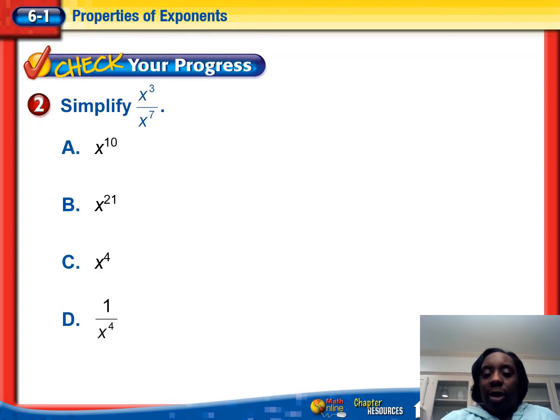So we got 1 over s to the 8. You guys try that. It only takes a second. 2, 3, 1. Obviously, 7 minus 3 is 4. Should it be in the numerator or should it be in the denominator? Denominator, I hope you say. We got 1 over x to the 4. Let's keep going.